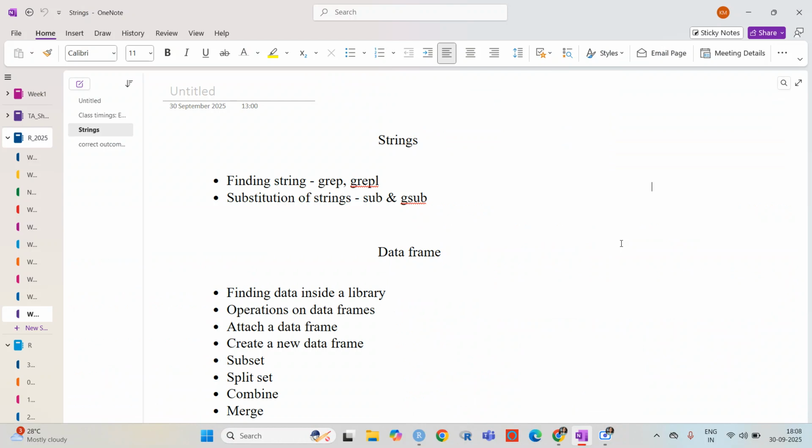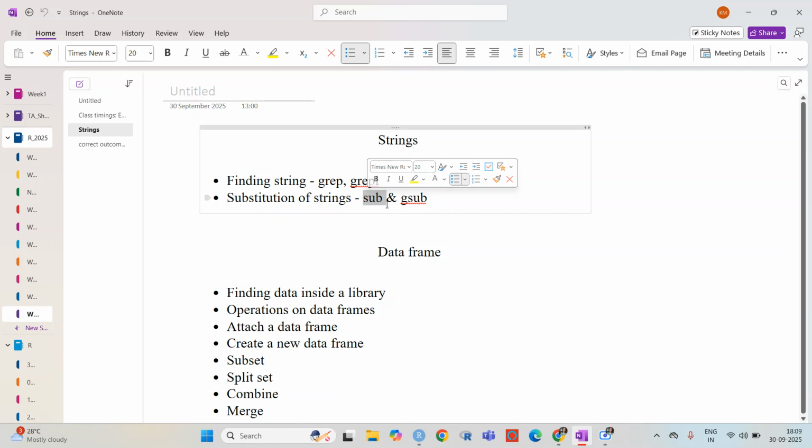So for that, we can use sub and gsub. That is basically the substitution of the string. Now the difference between sub and gsub is that sub will just change one place. Let's say you have something which you have repeated two, three times, and you want to change only the first time, then you can use sub.